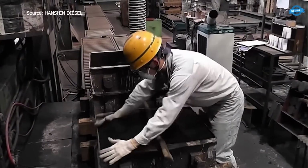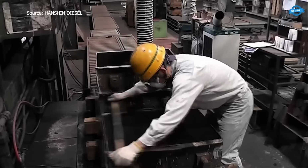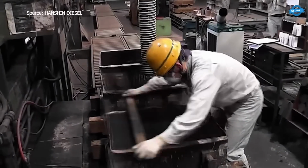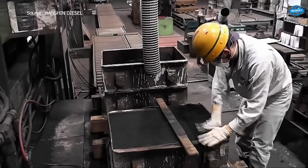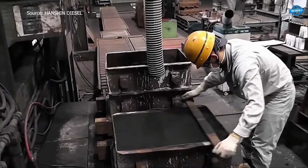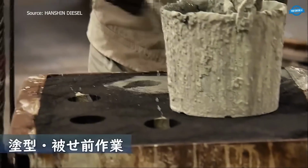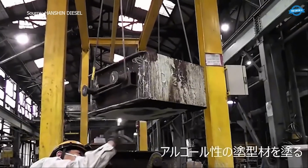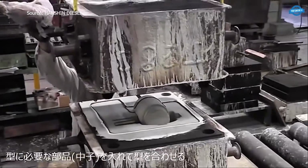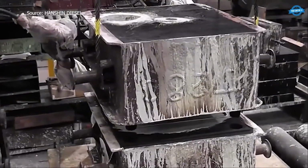This process supports the production of heavy-duty engine parts capable of withstanding extreme marine environments. While most of the work is hidden within engines, the casting quality here is critical to long-term performance and safety. By combining advanced tools like high-temperature pouring control and 3D scanning with traditional craftsmanship, this foundry maintains consistent quality across every part produced. These techniques, refined through a legacy of marine engine manufacturing, continue to support high-precision industries worldwide.